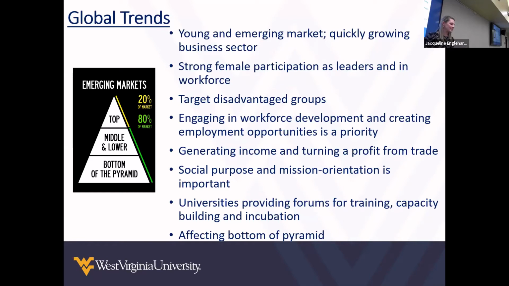Everybody wants that. And by and large, this is affecting the bottom: the individuals who have fewer resources, who have been marginalized, disenfranchised, and excluded from traditional job training programs, from traditional university settings, and traditional employment opportunities. So they're really looking at how do we do this well, but these are global trends.